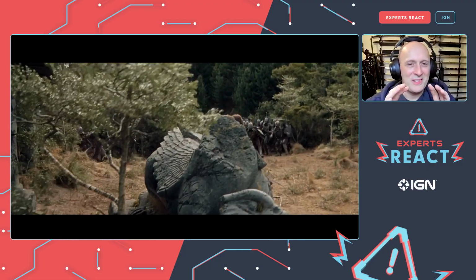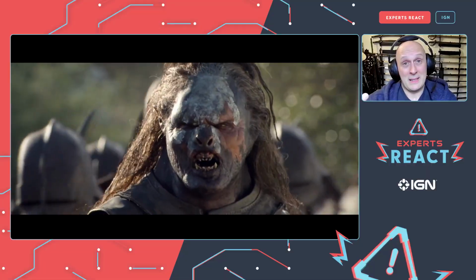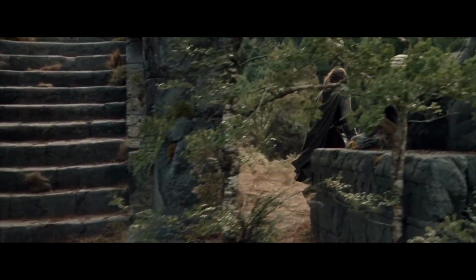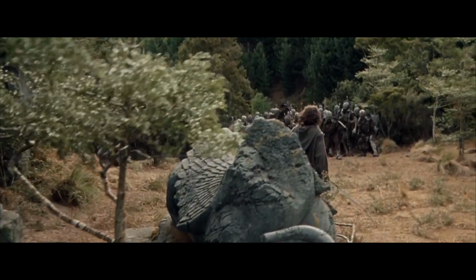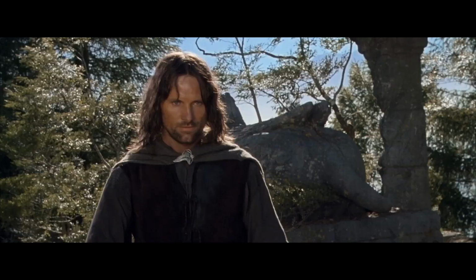So, I mean, tactically, this is a horrible prospect. As an individual, you are literally just going to sacrifice yourself or try and hold off this attacking horde of Uruk-hai for as long as possible. What do you do? I mean, you can go on the attack, as Aragorn does. The other option would be to run, and as they get strung out, this is actually, again, in a medieval treatise, as they get strung out, you quickly turn around, take on one or two of them that have got close, then run again. So you kind of spread them out. But in this situation, I think he doesn't want to give them any opportunity to get closer to the rest of the Fellowship. So he is just going on the attack here, presumably expecting to die, because the odds are not good.